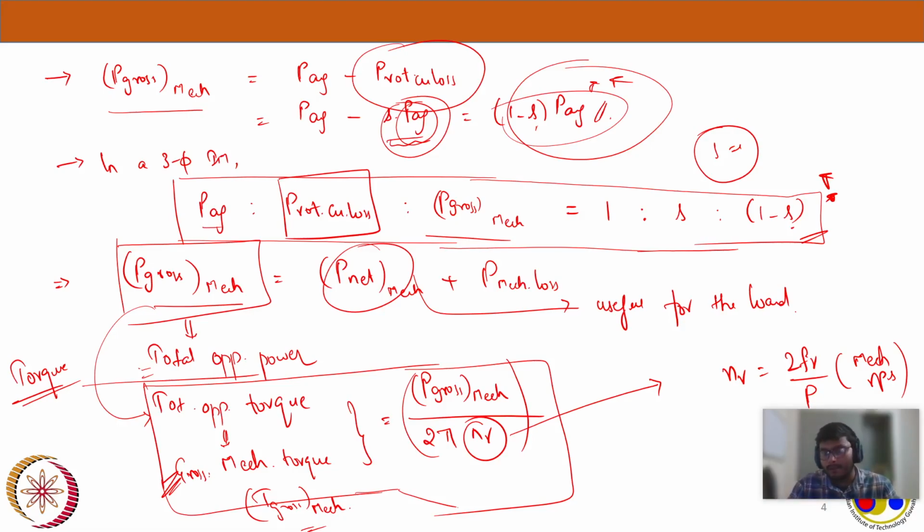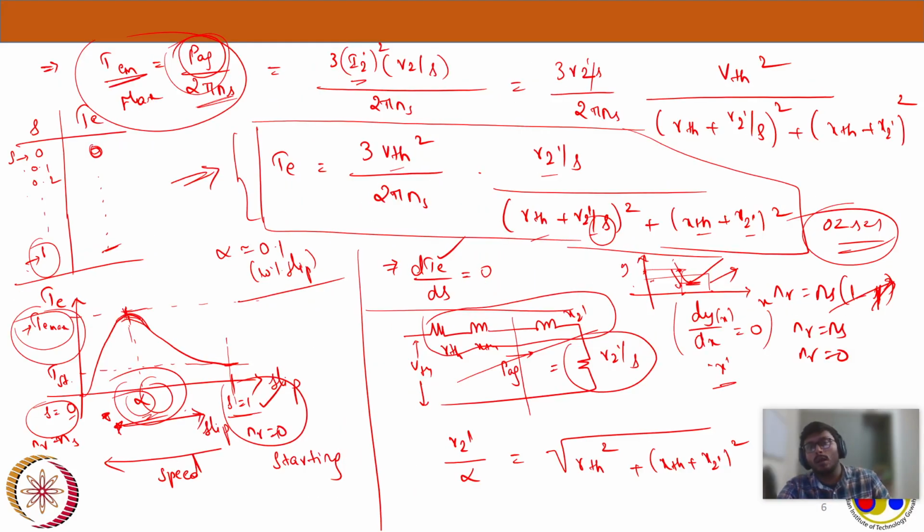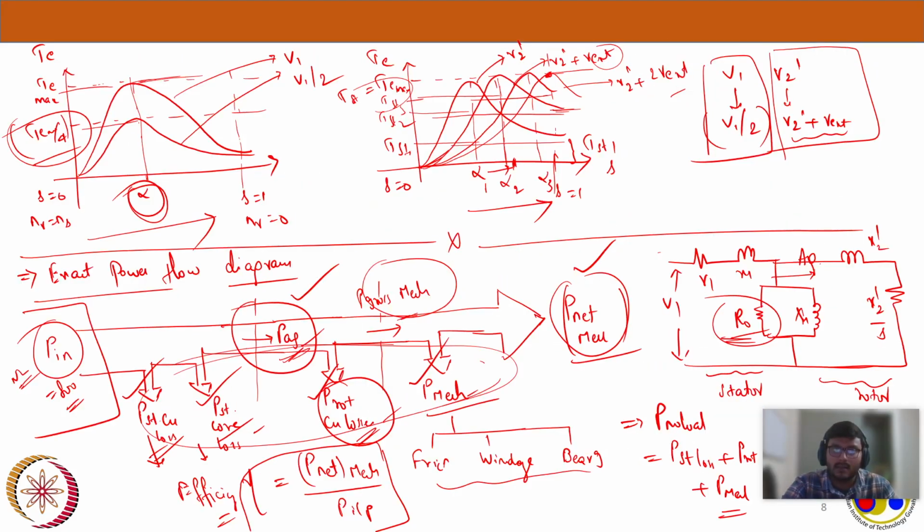From that we came to the torque discussion. Torque is equal to power by speed, and with that we developed expressions for electromagnetic torque, gross torque, net torque, and also discussed some relations between air gap power and torque. Then we proceeded to maximum torque discussions. We arrived at the final torque expression and investigated when we can get the maximum torque. Then we saw a very nice understanding of torque slip characteristics, and how the torque slip curve varies whenever I change the supply voltage or the rotor resistance. Finally we discussed the exact power flow diagram accounting for all the losses in my machine.